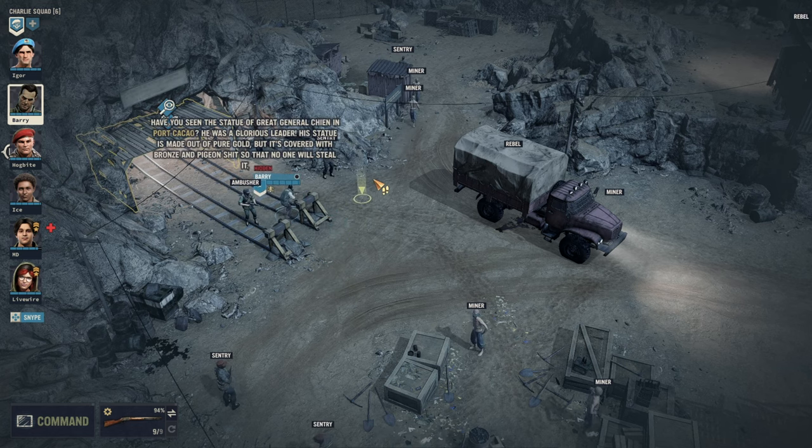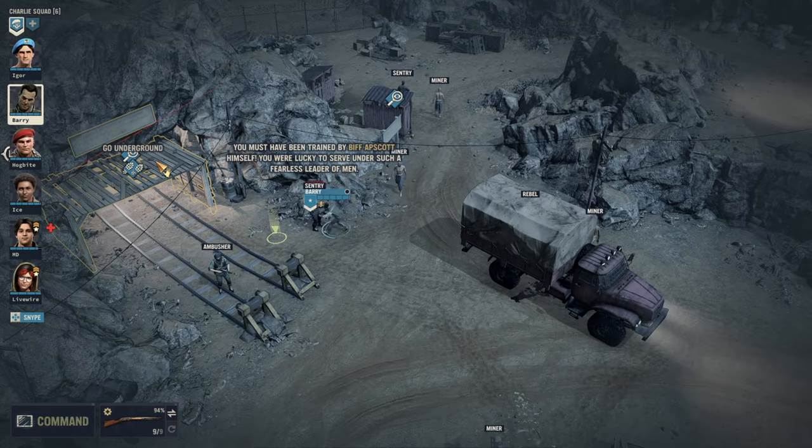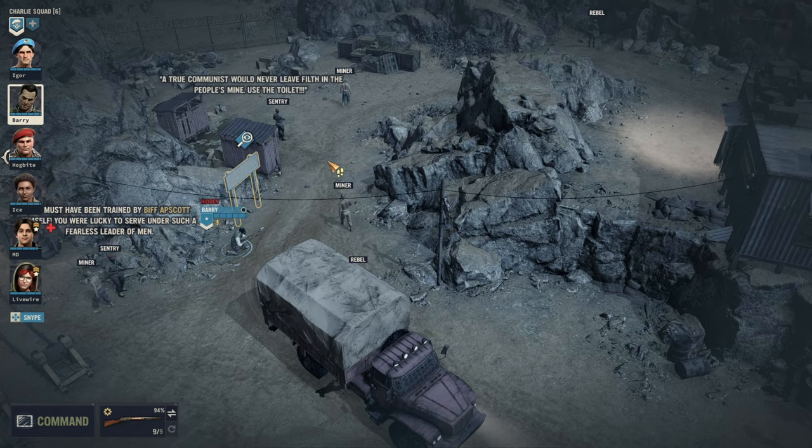Have you seen the statue of great General Xian in Port Cacao? You must have been trained by Biff Abscott himself. You are lucky to serve under such a fearless leader of men.